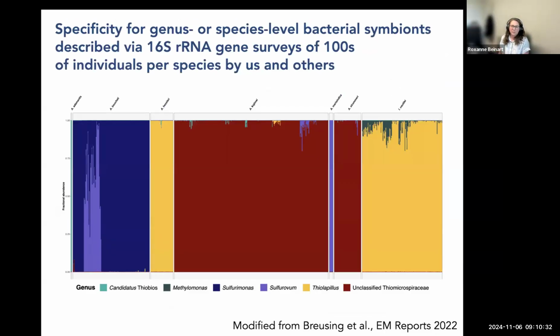And so this specificity has been pretty well established by work in my lab, as well as many others for many years on these species. So for example, here, this is a 16S survey, which allows us to understand the microbial populations associated with different animals. And what you can see is that each of these different species, which are shown along the top here, are dominated by 1 or sometimes rarely 2 types of bacterial species. We've shown this over hundreds of individuals. And so there is very much this strong relationship between species and the specific types of bacteria that they associate with. They really have this sort of well-linked partnership.